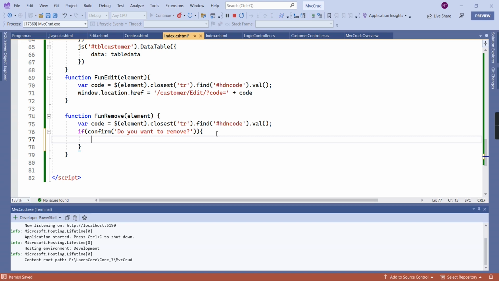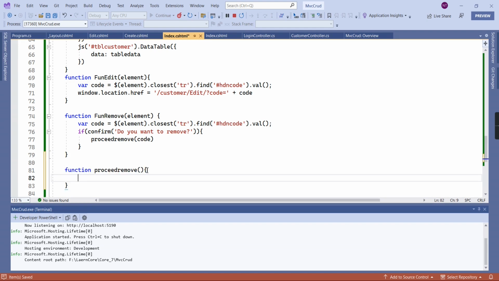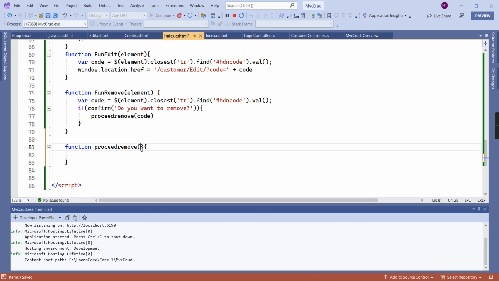If it is confirmed, we can call one more function. So here we can pass this code. Okay, so also defining this function here. So here I'm getting this code.